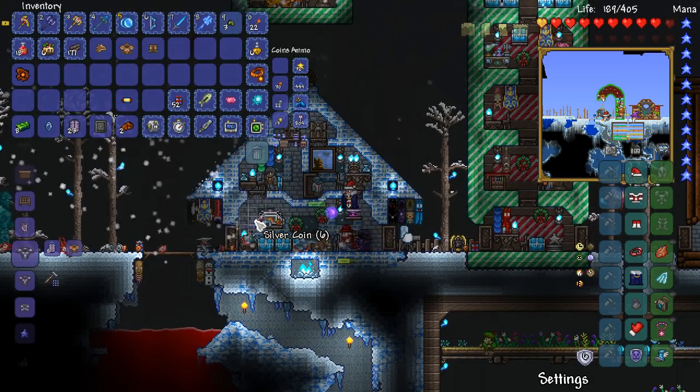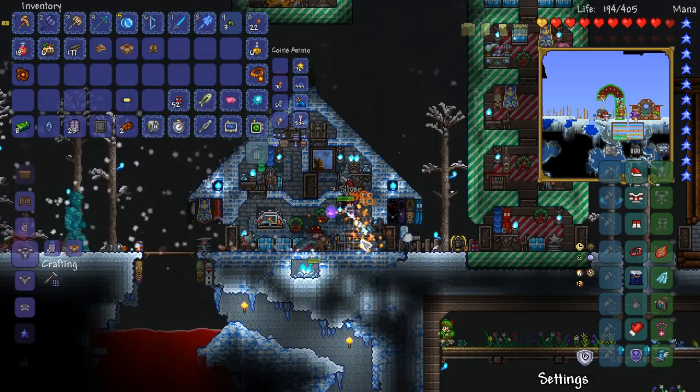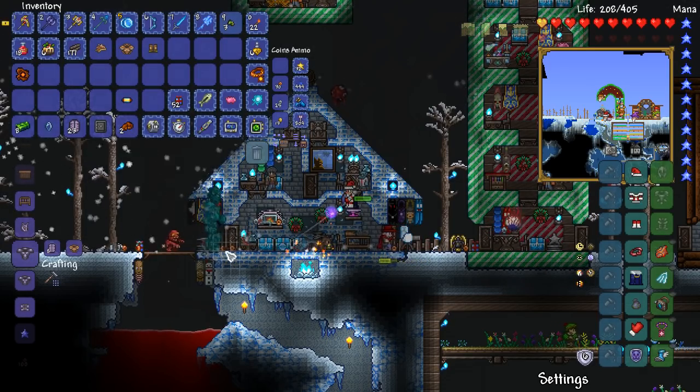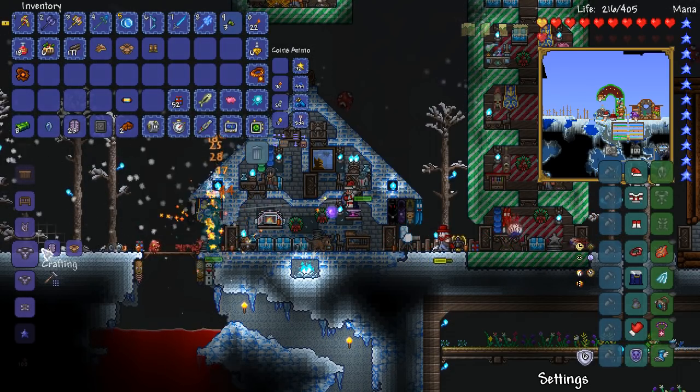All right, so here we go. The question is, do we go for offensive or defensive Beetle Armour? That is an Iron Golem. Not an Iron Golem. What is this, Minecraft? There's an Ice Golem right there. That's pretty interesting.